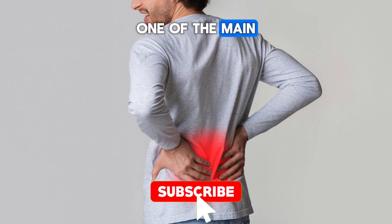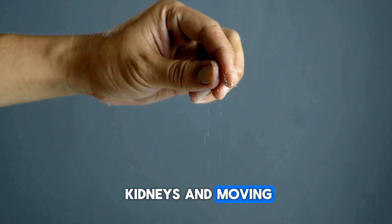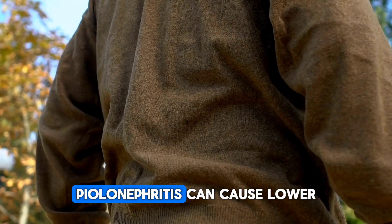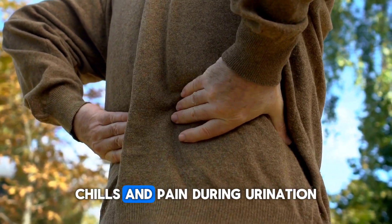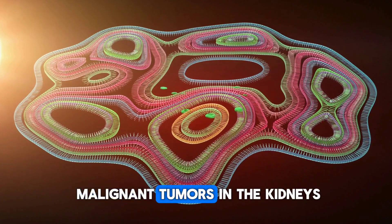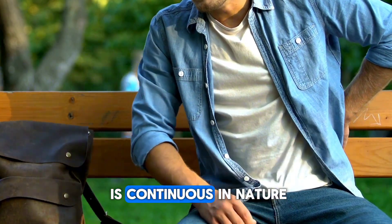Sign 10: Back pain. One of the main causes of back pain or flank pain is kidney stones, which form due to accumulation of minerals and salts in the kidneys. Moving kidney stones can cause intense pain when passing through the urinary tract. Kidney infection, or pyelonephritis, can cause lower back or flank pain accompanied by high fever, chills, and pain during urination — the pain is usually unilateral and continuous. Kidney cancer can also cause pain due to pressure and tumor growth, typically felt in the lower back or flank area.